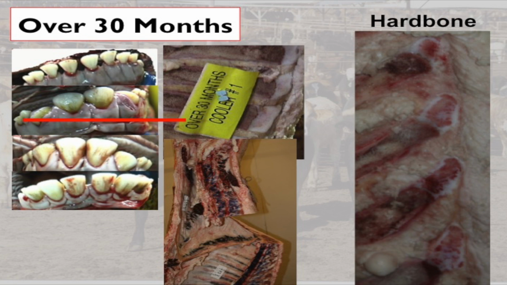So the way that they determine whether they're over 30 months is through dentition. And what you'll see here is a picture of an animal that has all of its temporary teeth. And at about 18 months, they start dropping their baby teeth. And just like in humans, the first set of permanent incisors that would come out would be the ones in the very front. That's a pair that would come out. That happens at about 18 months of age. Then the second pair start to come out and the permanent teeth replace them at about 24 months of age.